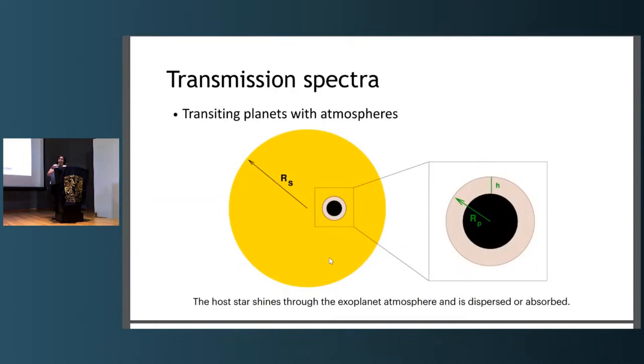Going back to the exoplanets and specifically the transiting planets, when the planet is crossing the disk of the star, we can have transmission spectra of the atmosphere. This is shown in this little schematic where the planet is no longer an opaque disk, but now has a small atmosphere. Well, it's not so small for us to see it, but you know what I mean. What is happening in the transmission spectra is that as the planet goes in front of the star, the light of the star will cross through the atmosphere, and we will see imprints of the atmosphere in the planet transit.